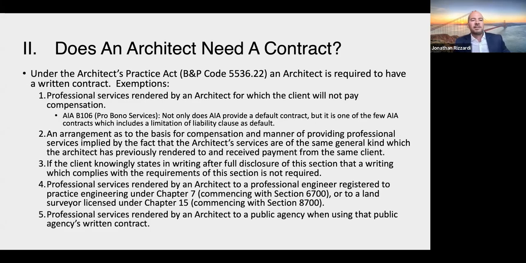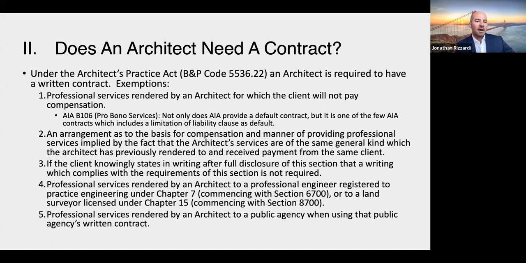So first of all, the necessity of a contract. I'm not going to spend a lot of time on this. I think most of us know that you do need a contract, and that's in the Practice Act, the B&P code. But there are several exemptions, and I'm not going to go through these in detail. These are the 5 exemptions. My recommendation would be ignore these, other than number 5. I think in all cases, you would still need a contract.